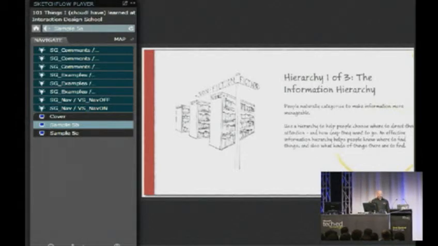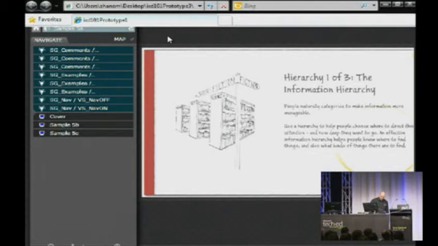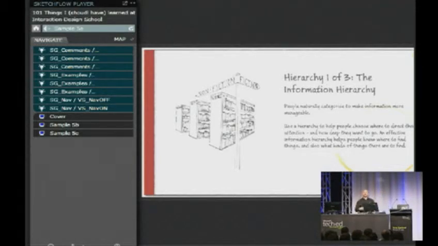Or, just as likely, I drag the navigation panel off and put it on a second screen, so that if my user gets a little lost or does something that I didn't expect, or if I just need to take them to another part of the application, I can drive the application from the player control, take my test subject to another page and recommence the testing from there. So that's a really handy feature. And you can either collapse it at runtime, or back in Blend you can specify whether you want that player UI to show or not.